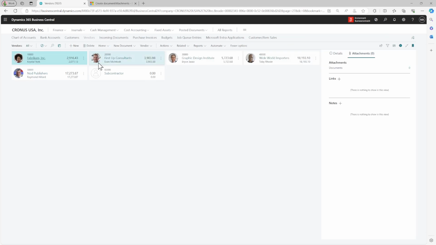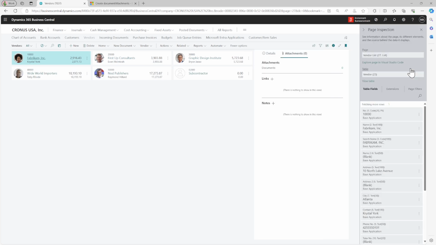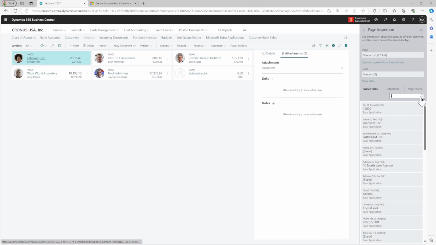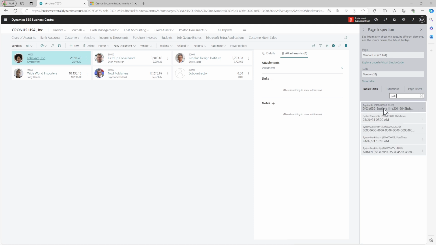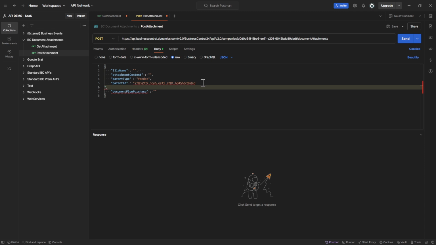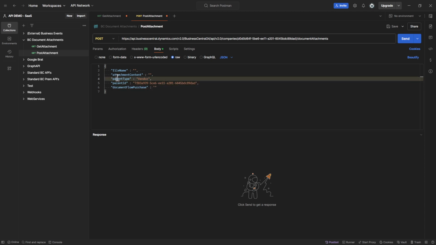I'll zoom in. The document attachment on this particular record is 0, so I can surely test it out. Let me take the system ID. As I copy this, I can then come back here and paste it in. So I'm saying attach a document on vendor with this parent ID, and the document flow purchase set to true. Let's see.